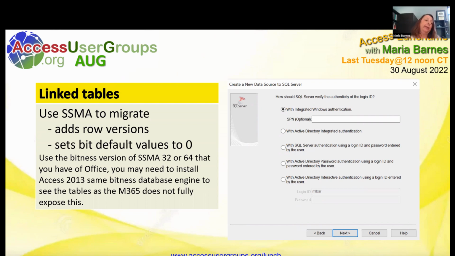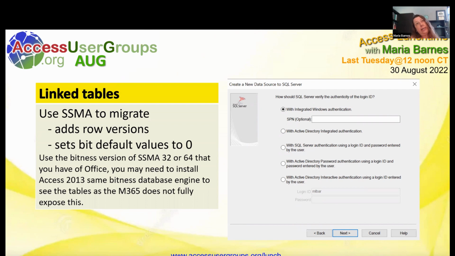It is a little tricky sometimes to install, although my opinion is it's getting a little easier. If you have a 32-bit machine, you actually have to use SQL Server Migration Assistant 32. Otherwise, you should try to match the bitness to the version of Office you have. And then in some instances, especially if you have Microsoft 365, you might have to install a database engine to see the tables in SQL Server Migration Assistant.